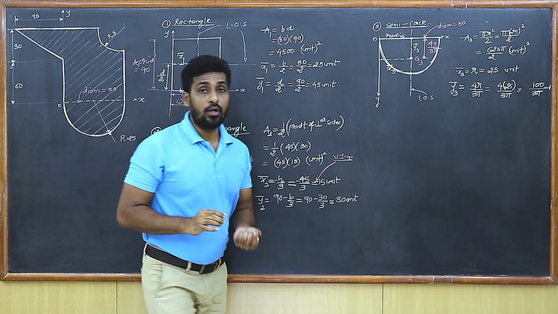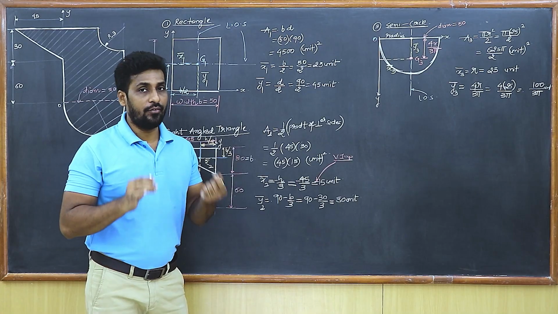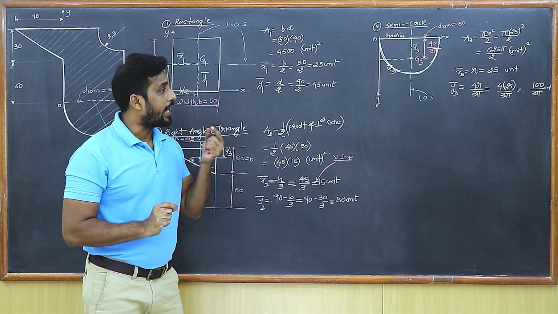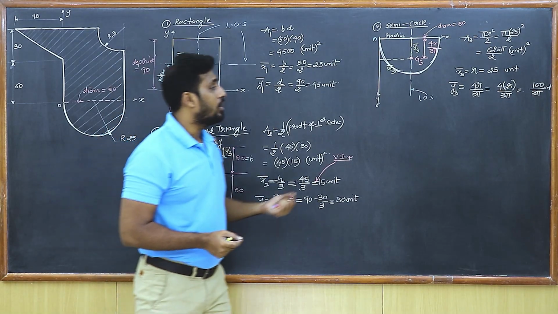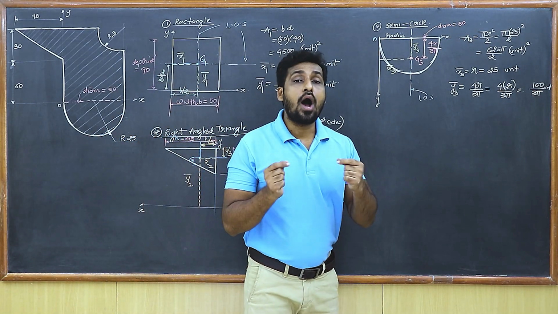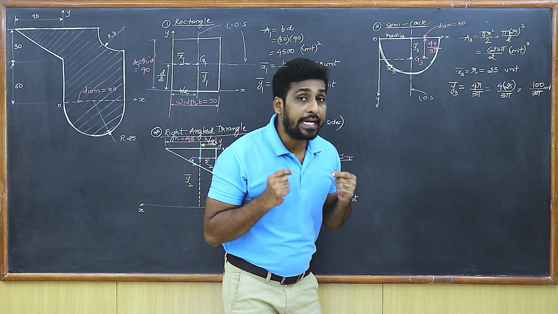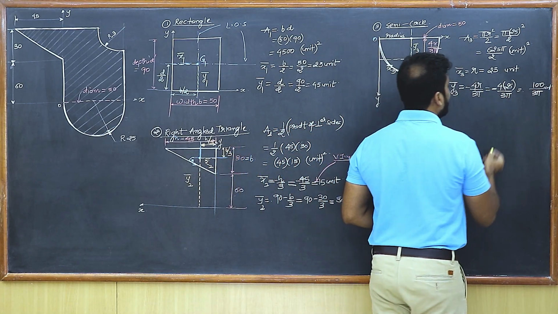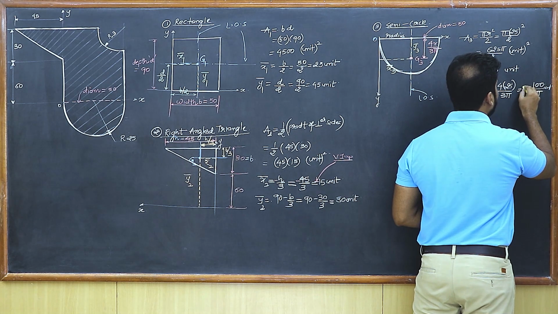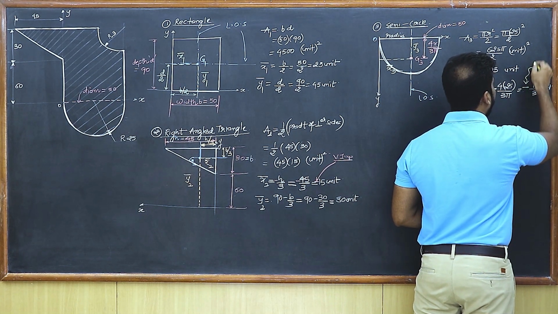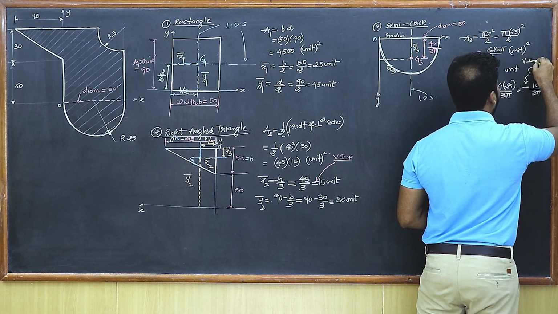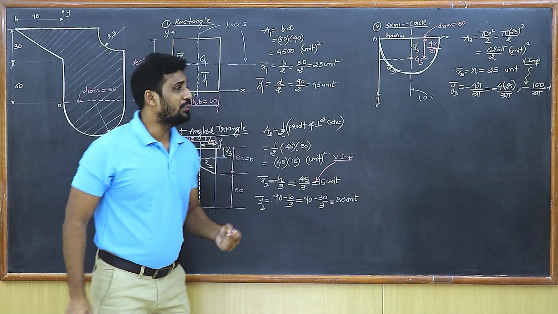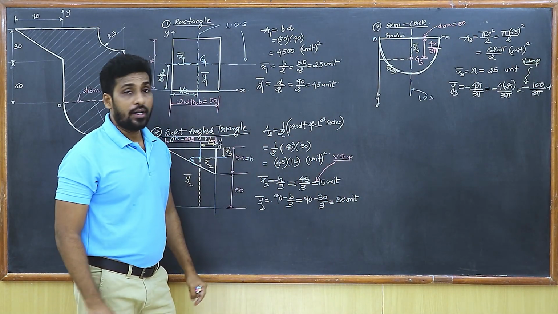Now again, students, you got to remember this very properly. The centroid is in the fourth quadrant, so x coordinate is definitely positive. But what about the y coordinate? The y coordinate is going to be negative, so it is minus 4r upon 3 pi, minus 4 into 25 upon 3 pi, so that becomes minus of 100 upon 3 pi. So this is a very important information you should always be having. So y3 bar is minus of 100 upon 3 pi here.